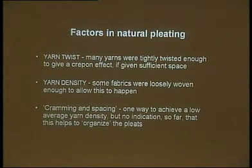I just want to sum up now, really, the factors that I feel are important in natural pleating. Yarn twist. Many of the yarns in ancient Egypt were twisted highly enough to give a crepon effect if there was sufficient space. For example, Bellinger talks about typical twist angles of between 20 and 30 degrees. And I'm getting really good results from about the upper 20s, 28 degrees, up over a little bit over 30 degrees. And the samples from Amarna, some of those are twisted way up into 45 degrees.